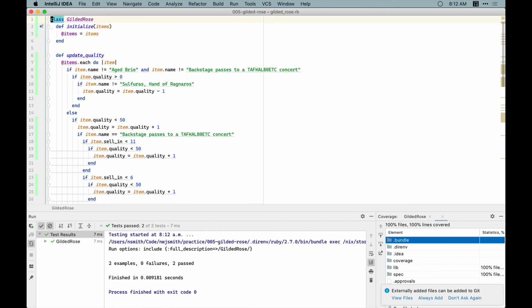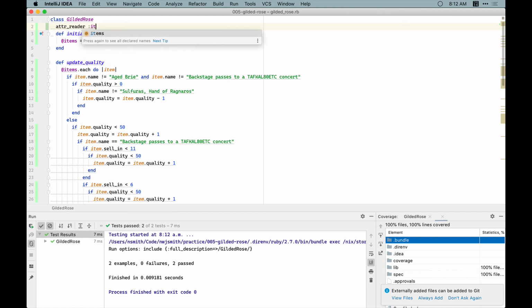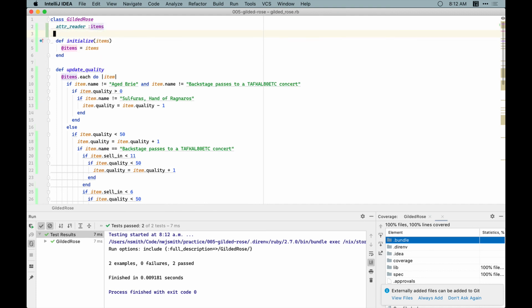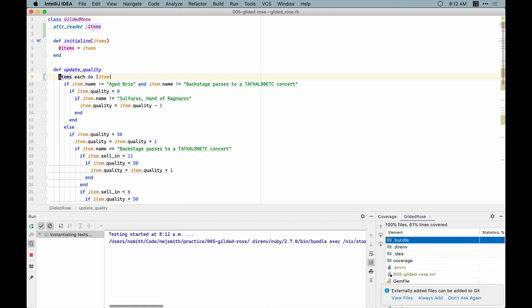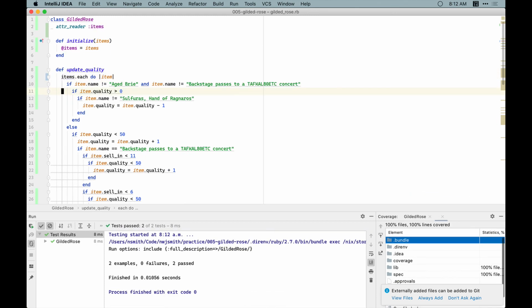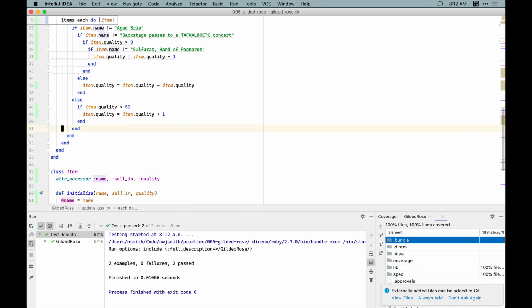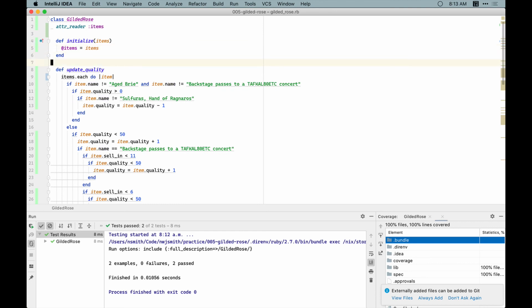First thing we probably want to do is I like to use attr readers internally for any instance variables. This is called the principle of uniform access or something like that. But I just find that it's just easier to refactor if we use the same way to refer to instance variables as we do to methods.